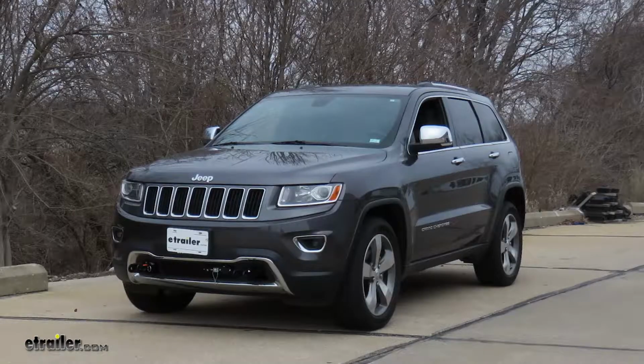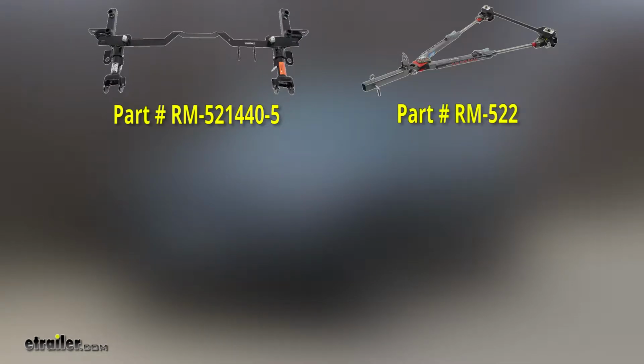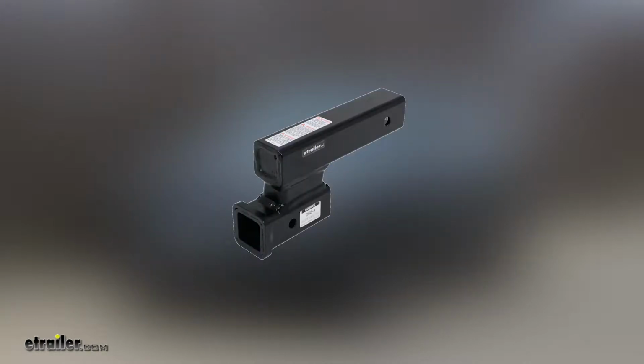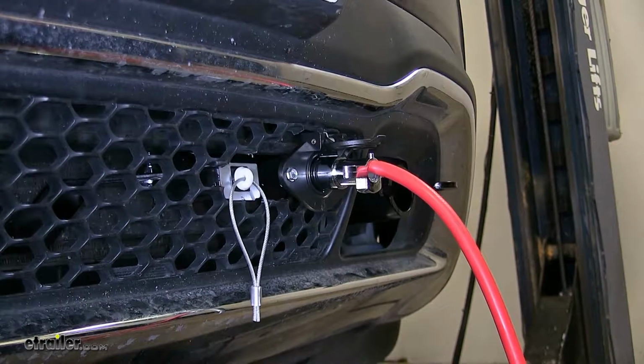For this particular flat tow setup, we used a Roadmaster EZ5 base plate kit, a Roadmaster Falcon all-terrain non-binding tow bar, the Roadmaster Diode 7-wire to 6-wire Flexo-Coil wiring kit for our lighting system, and for our supplemental braking system we used the SMI Air Force 1 for motorhomes with air brakes. Now, depending upon your application, you may or may not need to get a high-low adapter to ensure that your tow bar is at the proper height between the motorhome and your towed vehicle. And now that we've gone over some features, we'll show you how to get it installed.